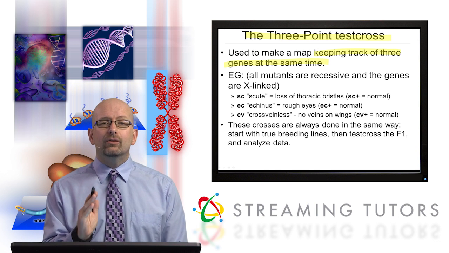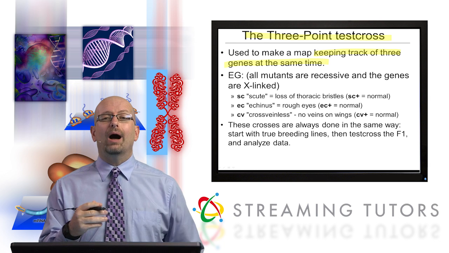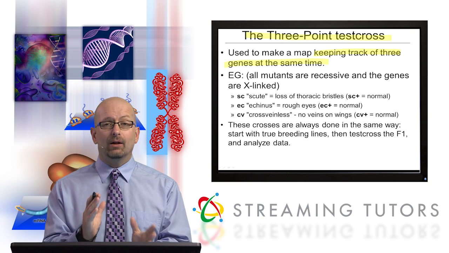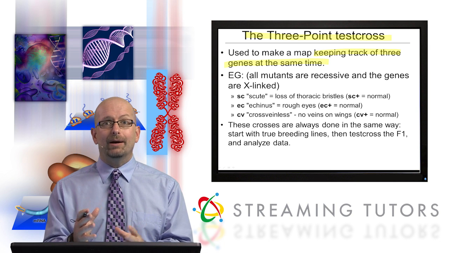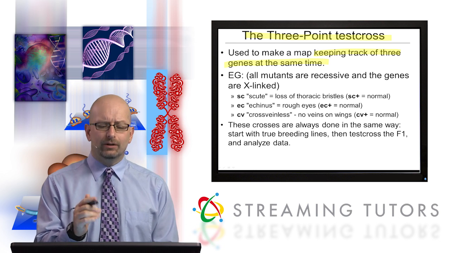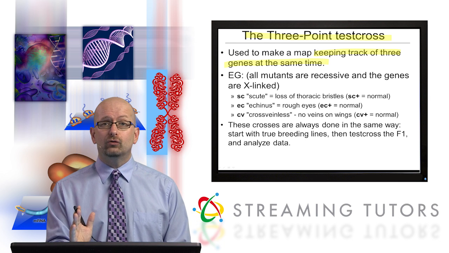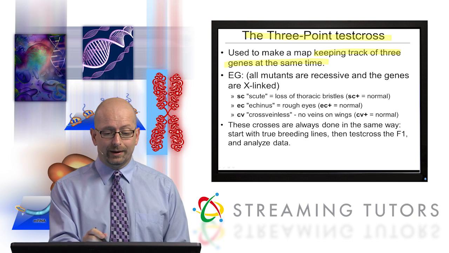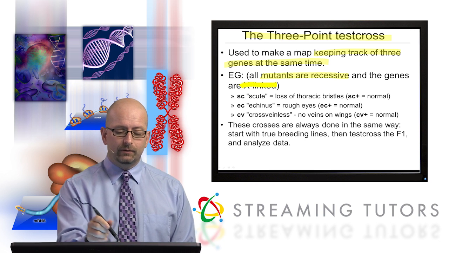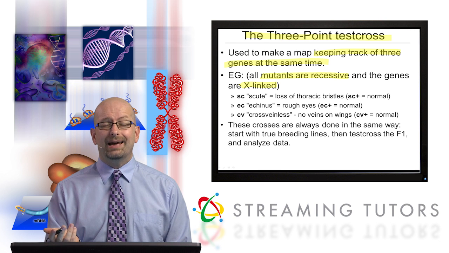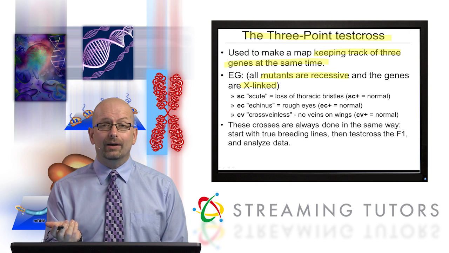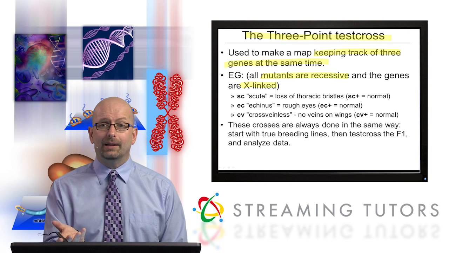So it doesn't always happen this way, but look, it's hard enough, so I want to present it in a streamlined way, and I'll have some things to say later about how you can make it more like this if it's not presented that way. But what I mean is this. Generally speaking, don't always assume this, but unless you're told otherwise, this is often the way it is: all the mutants are recessive, and often the genes are X-linked. It really doesn't matter the X linkage, but if it is, remember that when you draw it out, the father has a Y chromosome instead of a regular homolog, all right?